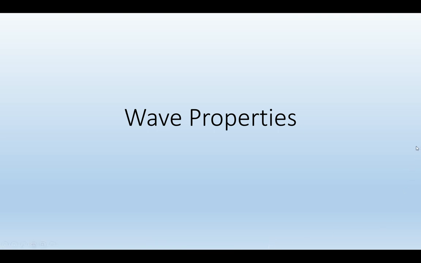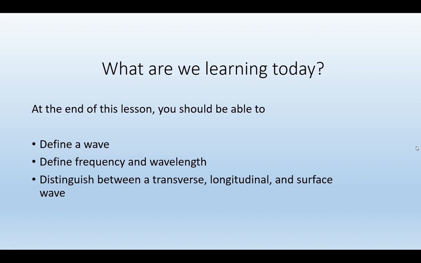Right, so in this particular lecture, we're going to talk a little bit about wave properties. You've done a little bit of exploration probably with the waves on a string PhET simulation, so you've been introduced to some of the things that we're going to talk about today. At the end of this lesson, you should be able to define a wave and define the frequency and wavelength of the wave. Those are two specific properties that are very important when we start to analyze these things. And we're also going to be able to distinguish between a transverse and a longitudinal wave.